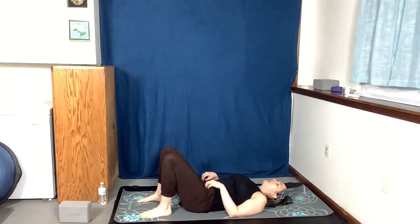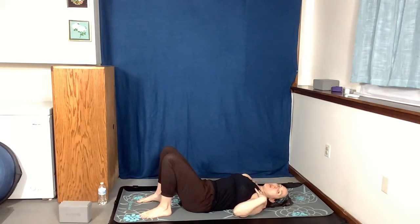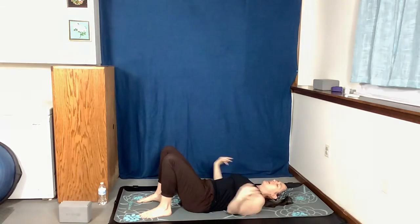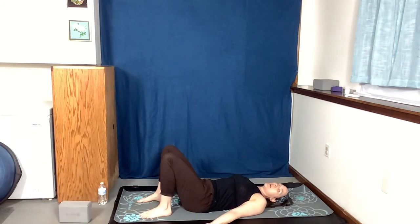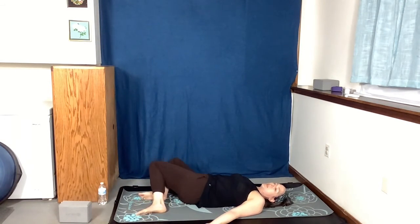Roll it down. I would like you to consciously pull those shoulders back and down, really opening up that chest. Keeping this upper body where it is, drop those knees to one side.